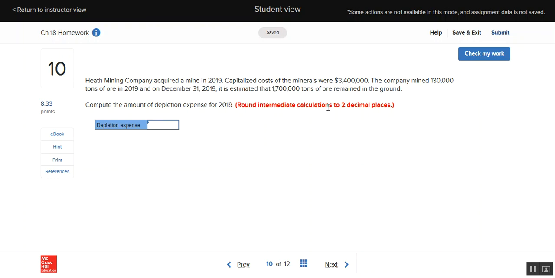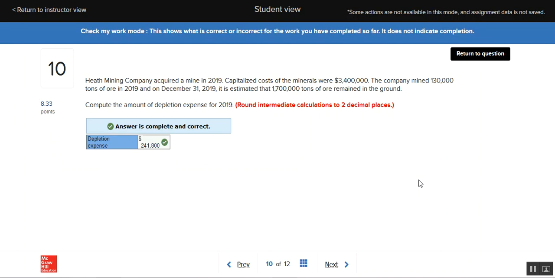So mine's $1.86. It's going to round up. So I have $1.86, and that for 130,000 tons of stuff. So I'm taking 130,000 times $1.86. My depletion looks like $241,800. Let's see if that worked out right. Yeah. So if you don't round that dollar amount, you're probably going to come up with an incorrect answer, because it's really picky. And the numbers are so big, it's easy to get off track.